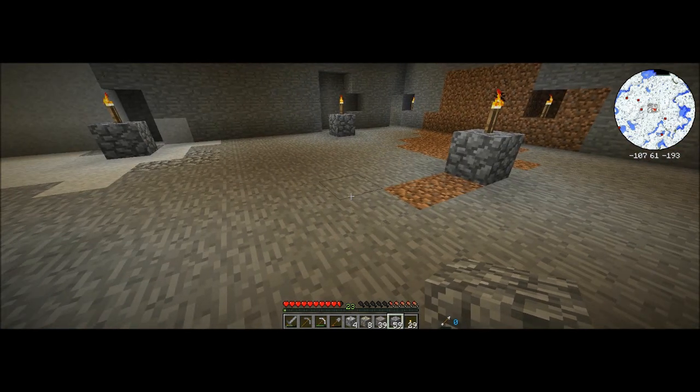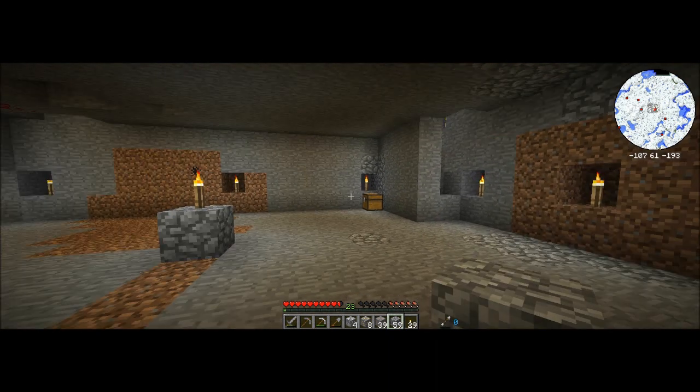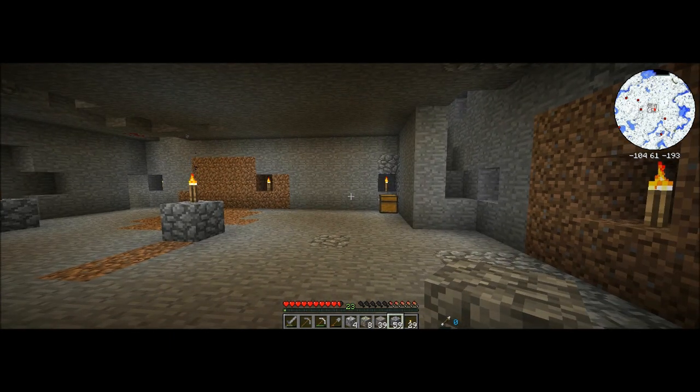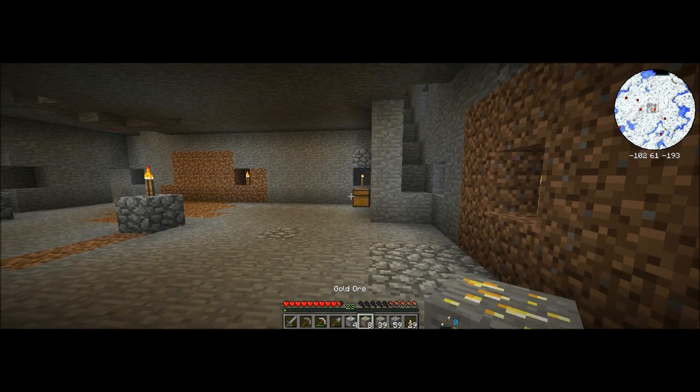I'm going to go get the obsidian from the cave, from our cave mining area. I'm going to get the necessary things to make an enchanting table, and then I'm going to go upstairs and make an enchanting room, and then I'm going to use that to enchant some of my stuff.